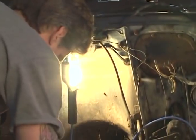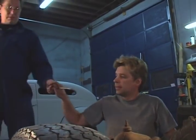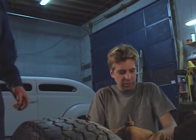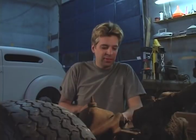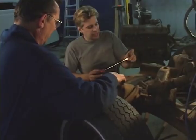Okay, we have to undo this steering link right here with a big screwdriver. Okay, well, there's no springs that pop out of these things, is there? No, it's safe to do what you're doing. You're not safe. Safety first. Watch your fingers. Yo, look at that. It's a gusher.